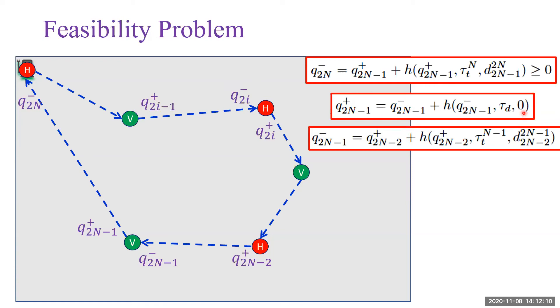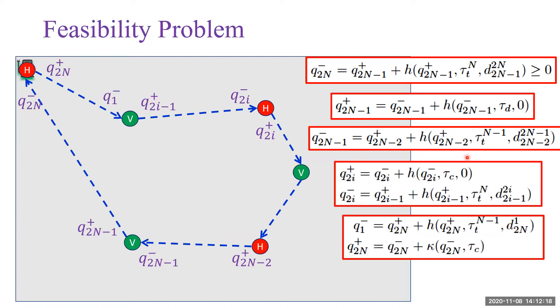For this one, the distance is zero. Then we know q_{2n}^+ is the energy when an agent leaves the charging station. Kappa here is the energy increase. τ_c is the charging time. Now, if we include an iteration index, we need this condition to make the problem feasible.